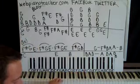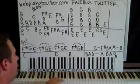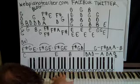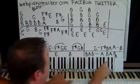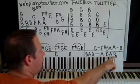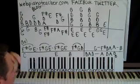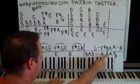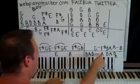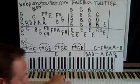And we have D, A, D in the left hand, octave in the fifth. So D below middle C, up to an A, then up to the next D. And then A, D, A, and then a D octave. Those two Ds should be right on top of each other there, so those are played together. So D, A, D, and then A, D. And this D is the low D, not the high one. A, D, A, D. So ba, ba, ba, ba, ba, ba, ba.